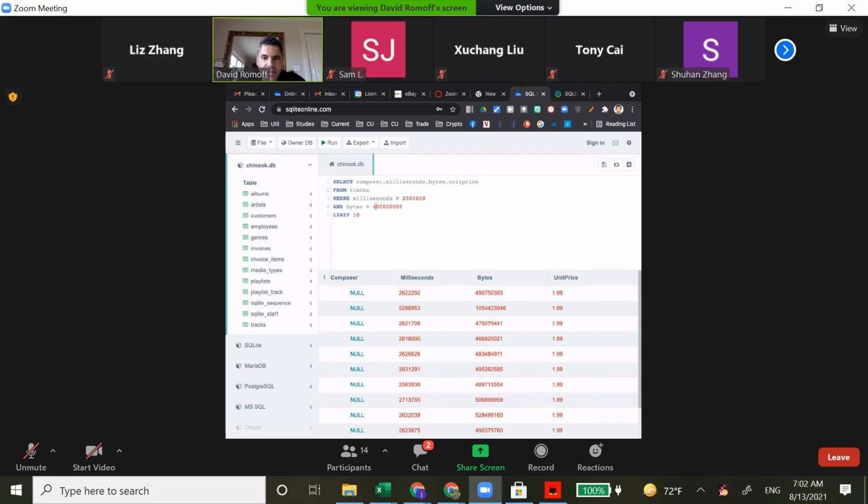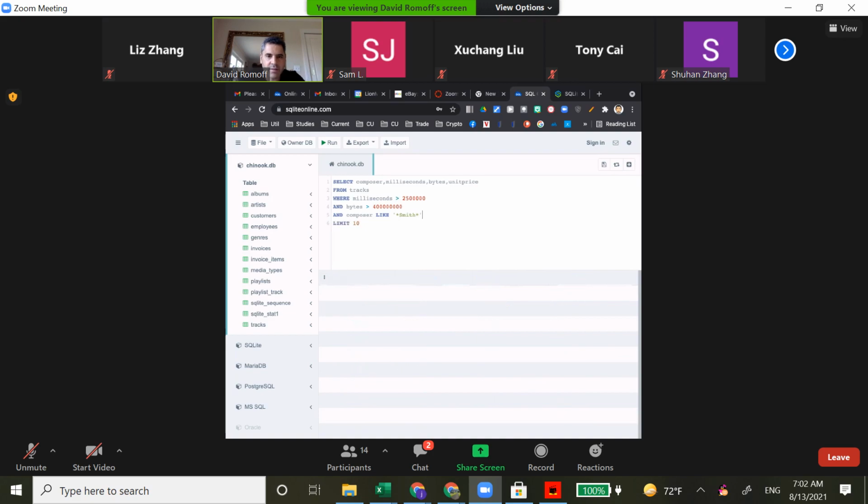We could have where the, so let's keep on going. And composer is like, and then inside a single quotation mark, we will have Smith. This may be too many conditions. Okay, so at this point, I've done so many conditions, we're not finding anything. Let me focus on just this composer example. So let me delete all of our work. It's kind of sad to see it go. In fact, I'm going to keep it. I'm going to hit Command A and copy this, and I'm going to make a new query.